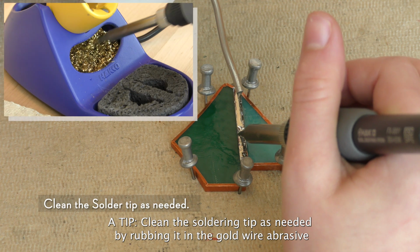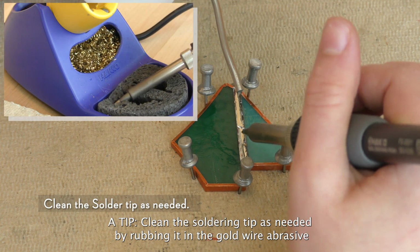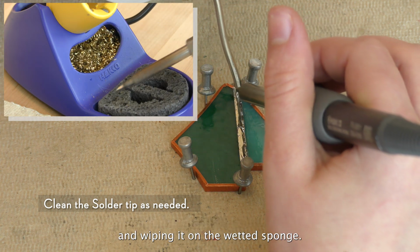A tip: clean the soldering tip as needed by rubbing it in the gold wire abrasive and wiping it on the wetted sponge.